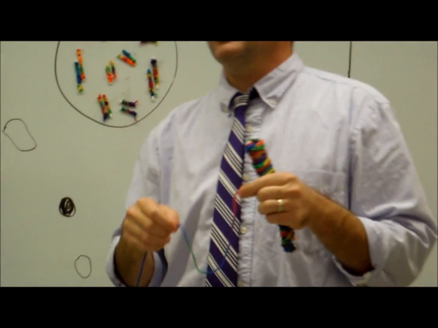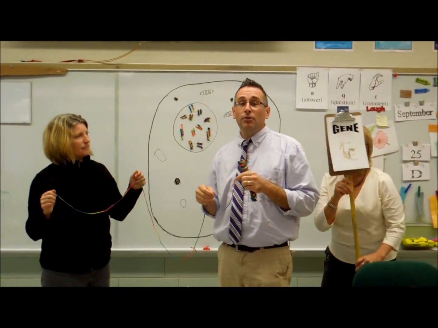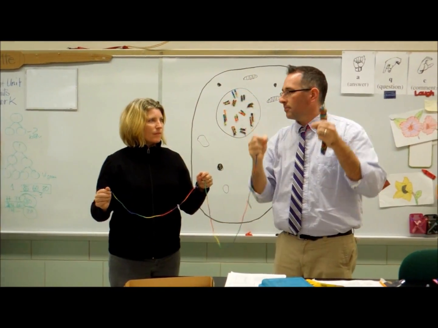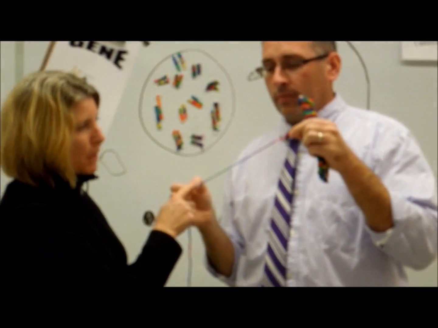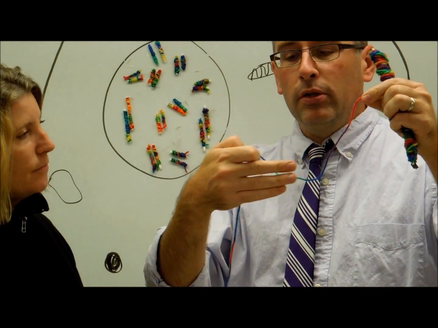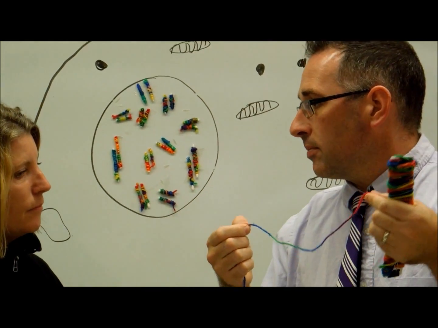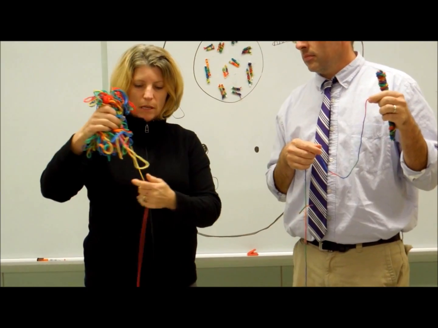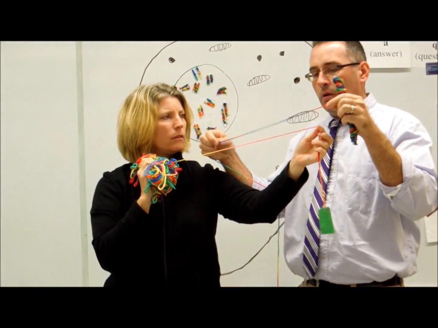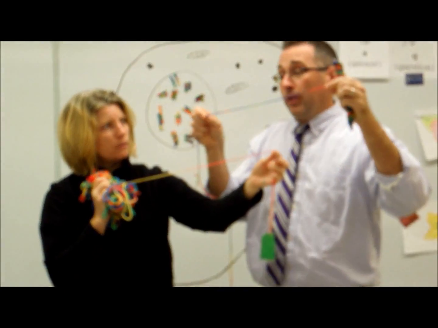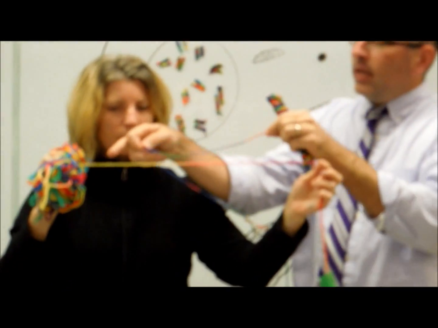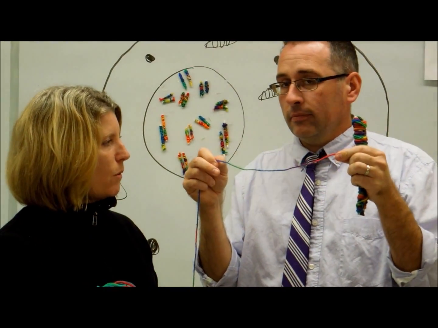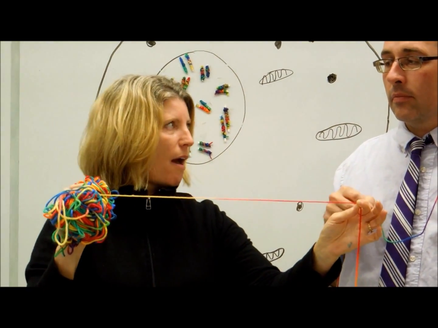Blue genes? Like I'm wearing? No. This is a gene spelled G-E-N-E. These are genes that you inherit from your parents. A gene is just a piece or a segment of DNA. So this gene right here might determine my eye color, for example. That's right. This red, purple, blue, green, blue might be the gene for blue eyes. What if I had a chromosome and the sequence for where eye color should be is red, yellow? Well, if red, purple, blue, green, blue meant blue eyes, then red followed by yellow might be brown eyes. This would be the gene for blue eyes; that's the gene for brown eyes. So if you were born with those genes, you'd have blue eyes. If the gene was this sequence, you would have brown eyes.